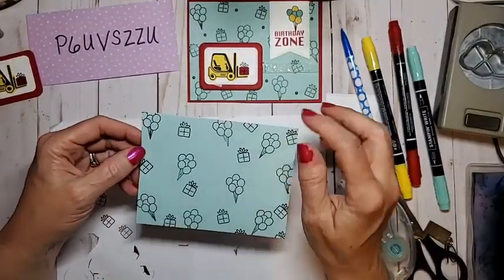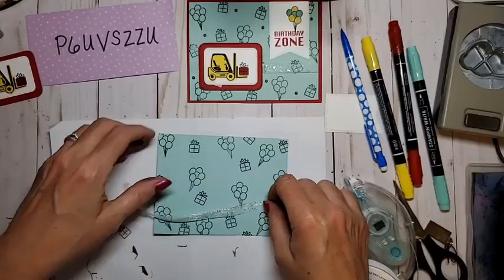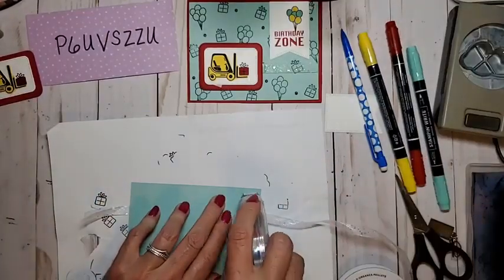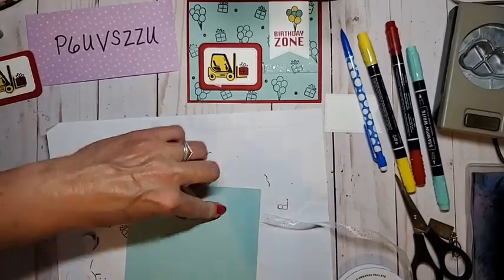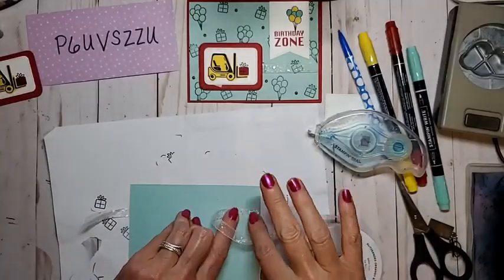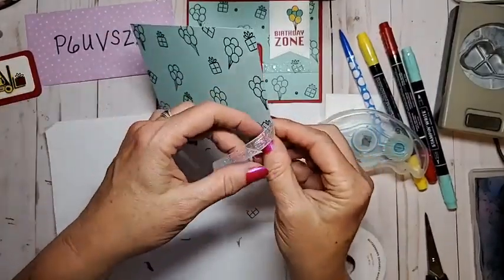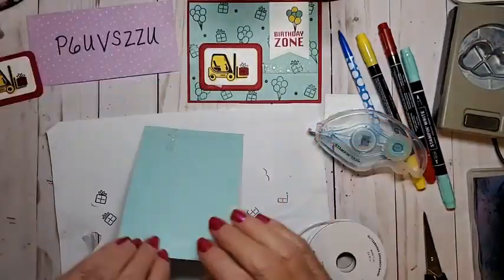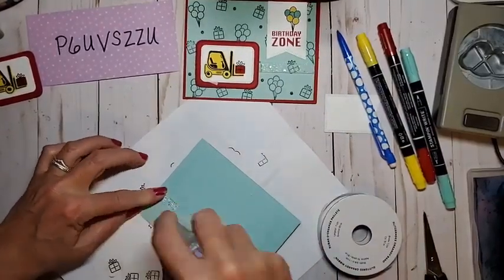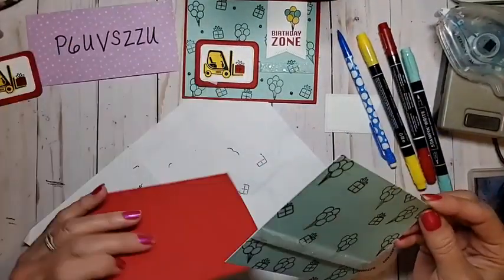We'll go ahead and attach our ribbon around there. So I'm just going to take a piece of ribbon and flip it over. And I know that this is going to sit flat on my card base here, so I'm just going to wrap my ribbon here. Trim. Before I adhere the other side, I like to actually make sure I'm in a straight line there. Okay, I'll put that there. And I feel like I need some in my corner here. Okay, come on, roll. There we go. Okay, we'll add this to the card base.